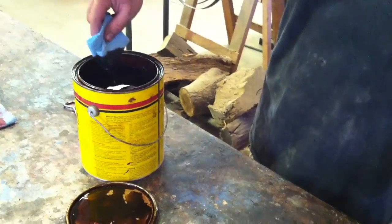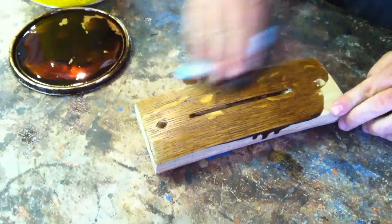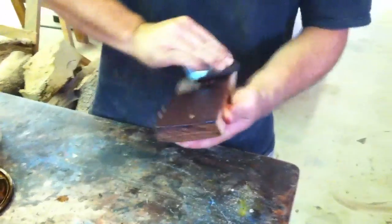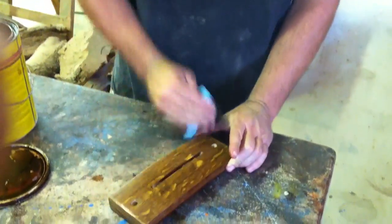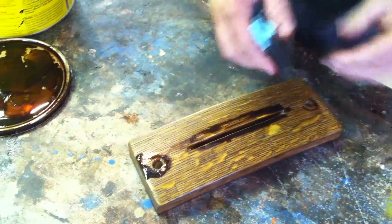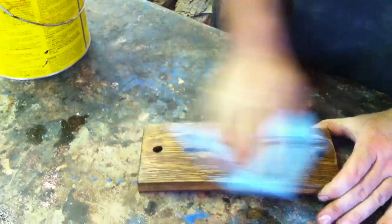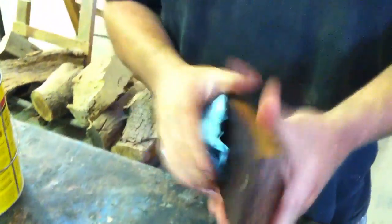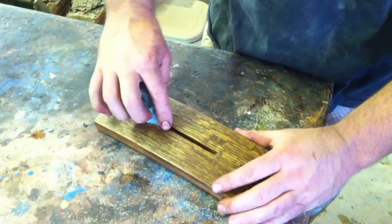It's going to be a gift for our friend Frank at Redwood Cellars. He said he'd display some of our business cards next to his carving, so we're going to make this match. He ordered his carving in English Chestnut. The trick to a good stain job is really good sanding. The stain is pretty easy, but you want to make sure that you wipe off the excess stain really well, otherwise it's going to dry real sticky. Cover the whole thing and then wipe it off — especially out of any cracks.